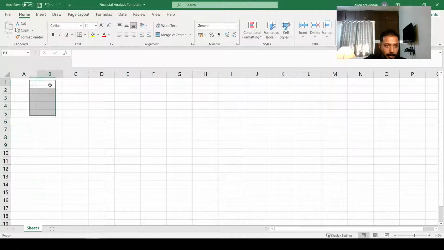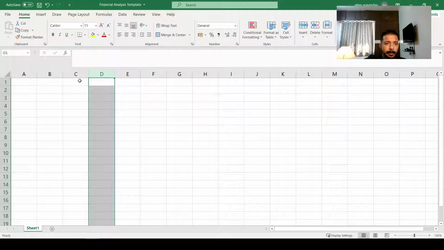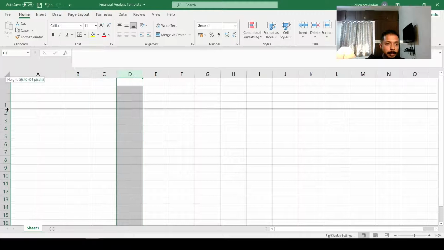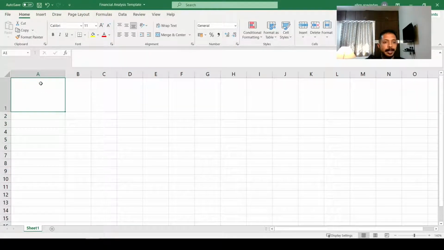Hence it's always a good idea to think about the orientation of your model first and then look at creating the template.